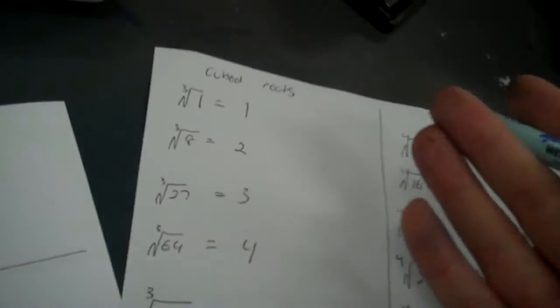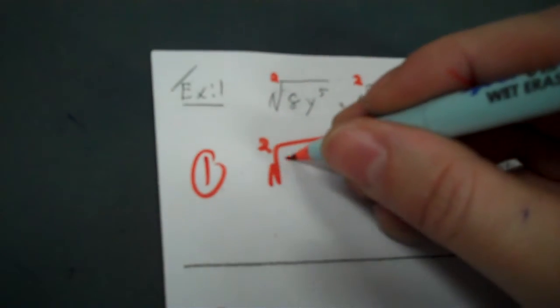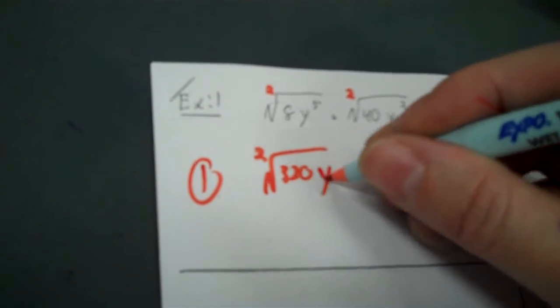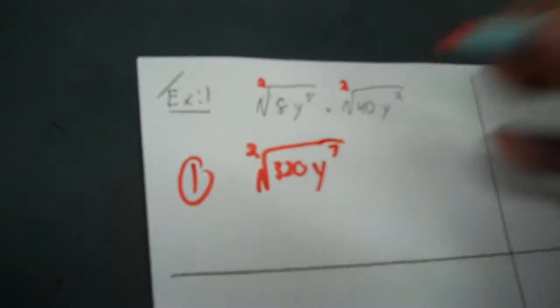Hopefully it's not writing so fat that you can't read what I'm doing, okay? Remember, for multiplication and division, dividing radicals, we think in terms of 3 steps. Step 1, I like to put 2's there so I know what list I need to refer to, because automatically it's this list, the big list, if it's 2. So I make a cubed square root, and I just multiply the insides. 8 times 40 is 320. And with the y's, the powers, we just add the exponents. 5 plus 2 is 7.